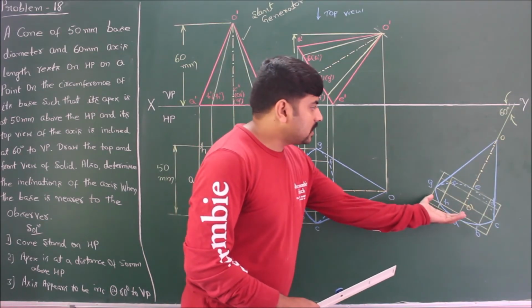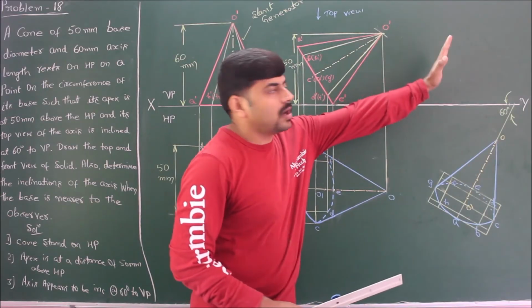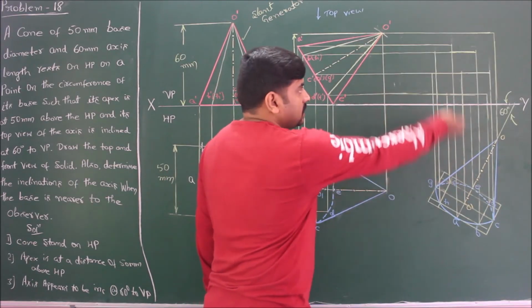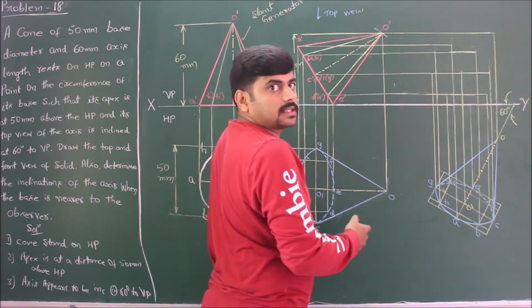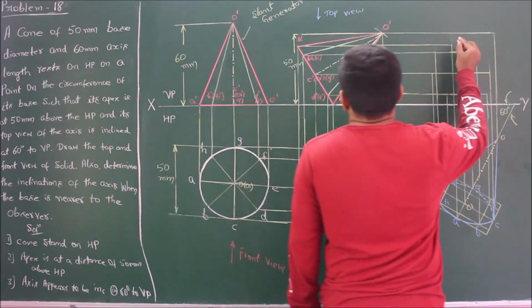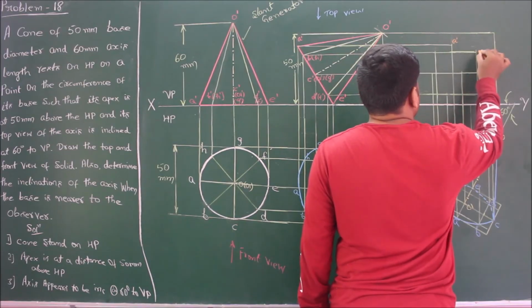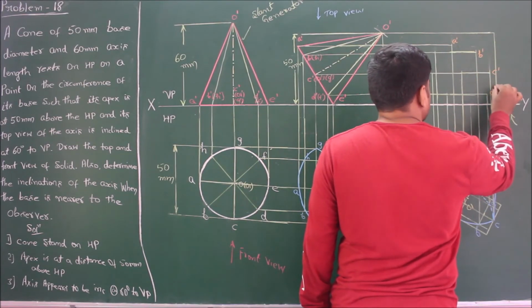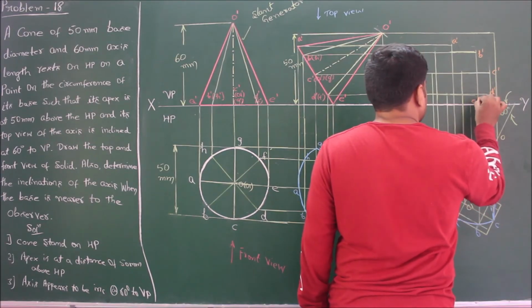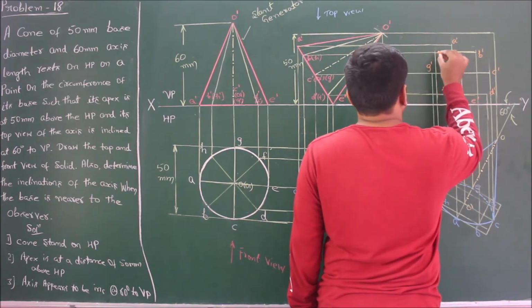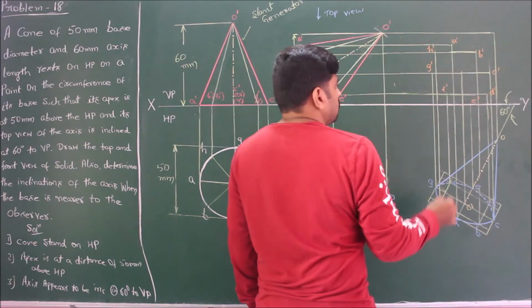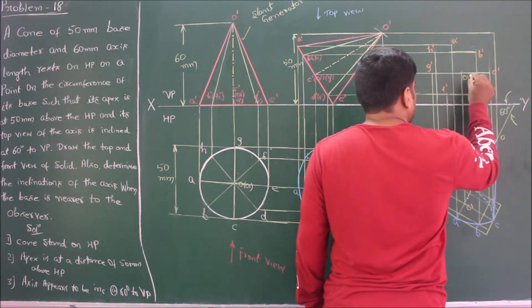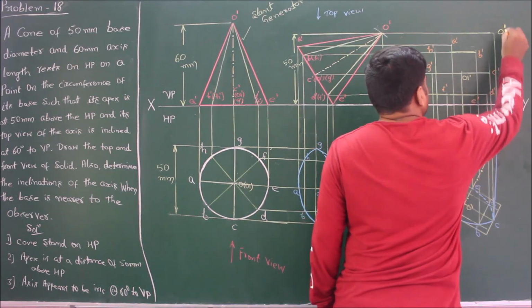Now take the projection vertically upwards and also from horizontal. If I do that, I will get this. This completes taking projection vertically upwards and also from horizontal. Now mark all the points. I will get A prime, B prime, C prime, D prime, E prime, G prime, and finally I have H prime. And also marking the axis, we have O1 prime and O prime.